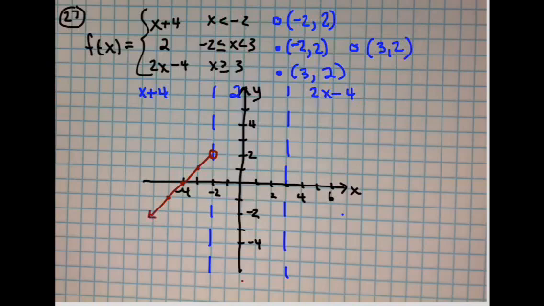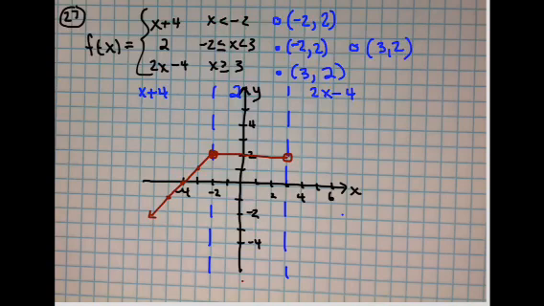And so connect the points. The middle section is a horizontal line on y equals 2. The left side is closed, so it closes up the open dot. Go across, and this is open. Okay? The third section is a line with slope 2.